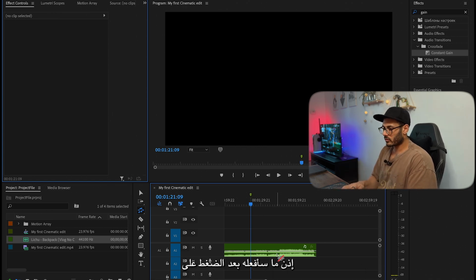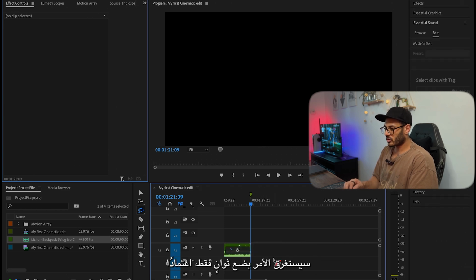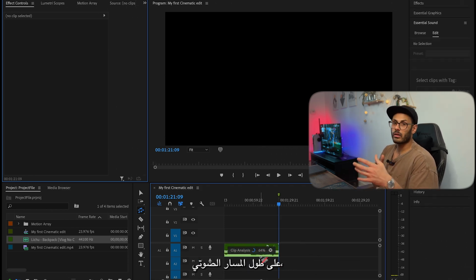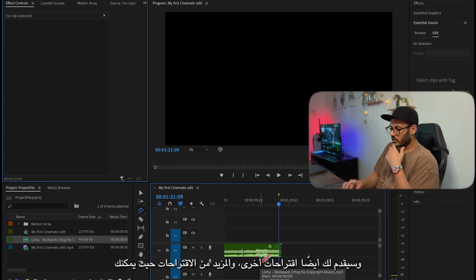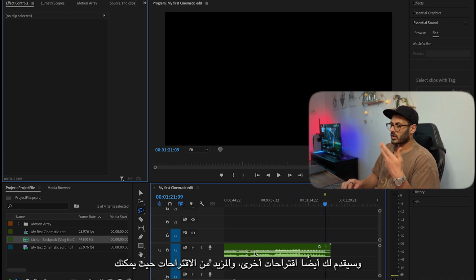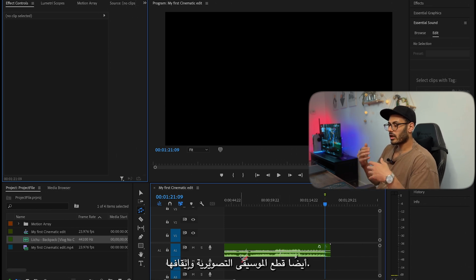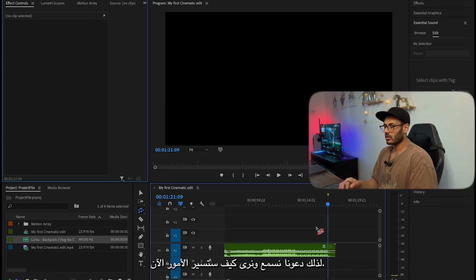So after I choose the Remix tool, I will drag my soundtrack to where I want it to end. And now let it load. It's just going to take a few seconds depending on how long the audio track is. And it even gives you more suggestions for where you can also cut and stop your soundtrack. So let's hear and see how it's going to go right now.